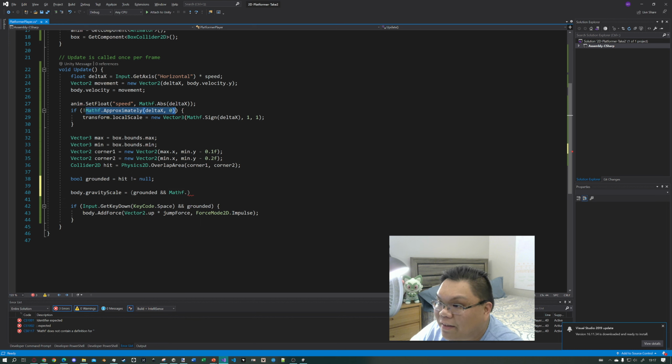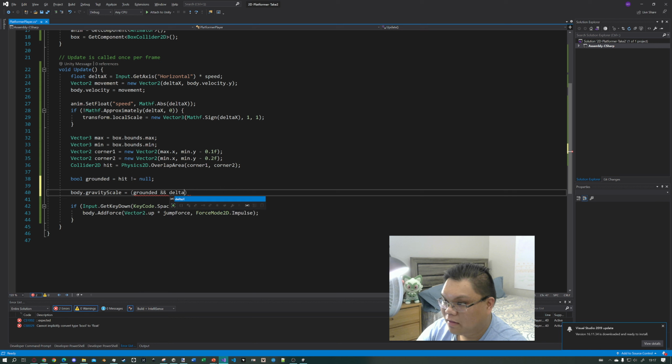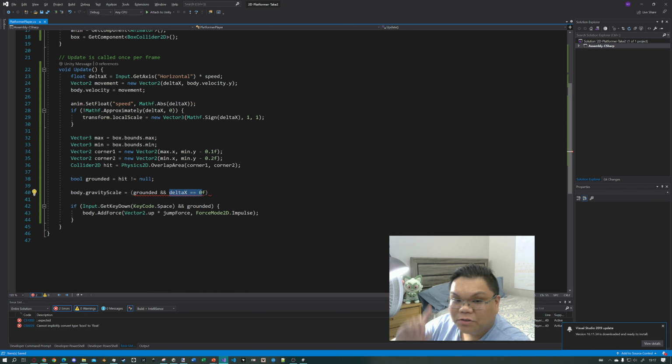Oh, by the way, why Mathf.Approximately and not something like this? Well, the short answer is floating point precision errors. Sometimes you'll have a value that's like 1.1, but really behind the scenes it's like 1.000003 or something like that.